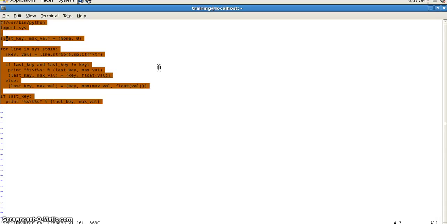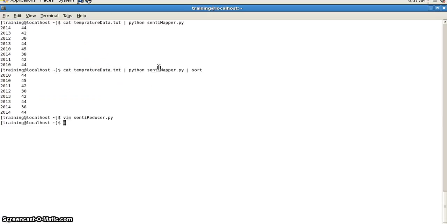Then I'm using two variables, last key and maximum value, and initializing them with None and 0. I have a for loop which takes each line one by one, strips the spaces and splits on the tab delimiter, so that I get my key and value. We have seen that we are getting something like 2010 44, 2010 45.